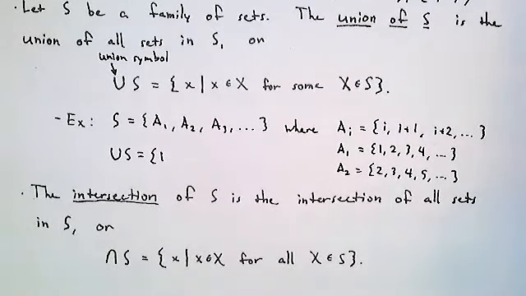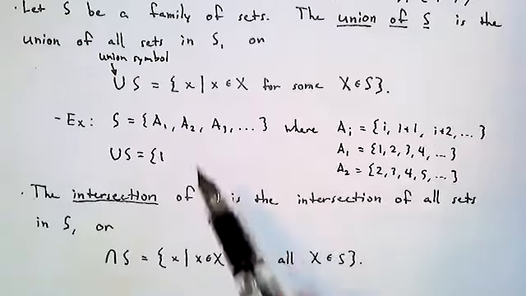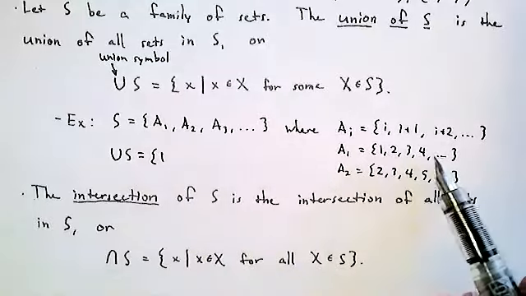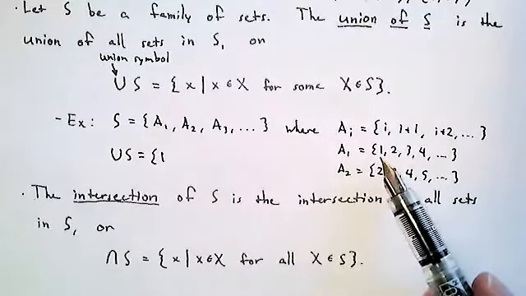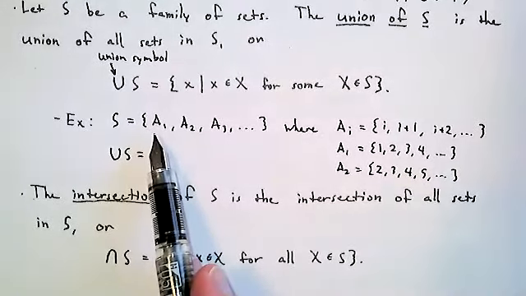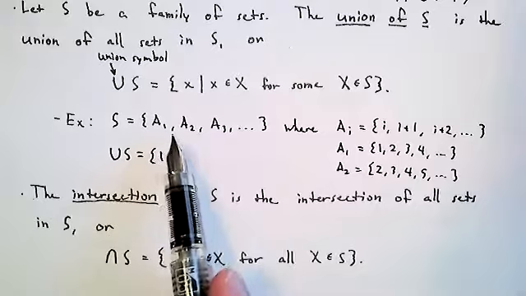Are A1 and A2 like different families inside of the set? No. A1 is just a set. The members of the family are sets, and the elements of each of those sets are just numbers. So A1 is a whole set itself.